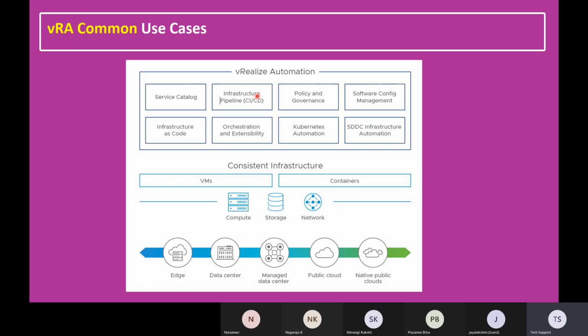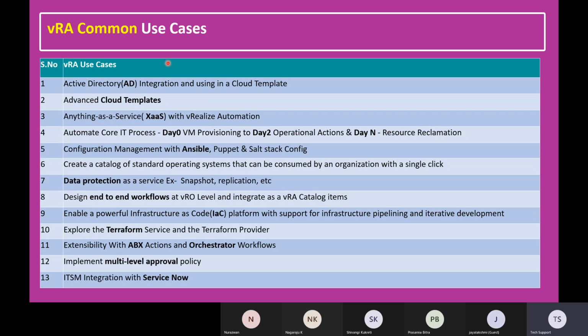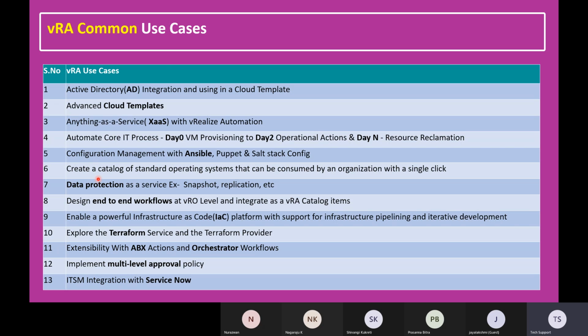So all of this, whatever is mentioned in the common use cases, I also mentioned in brief points as well. The same points I mentioned in the use cases. Okay, the use cases are not limited to these 13. There will also be multiple other use cases. Okay, I just gave a high-level overview of common use cases. So this is a basic overview of vRealize Automation. In the next session, we'll talk about the vRealize Automation components in detail, and also how we can create a workflow, cloud template, and all lab concepts we'll discuss in later sessions.